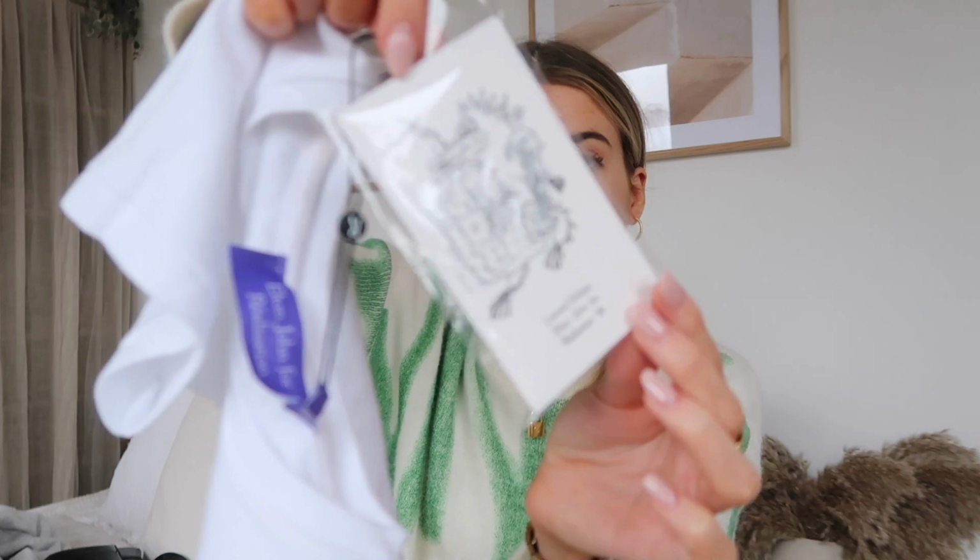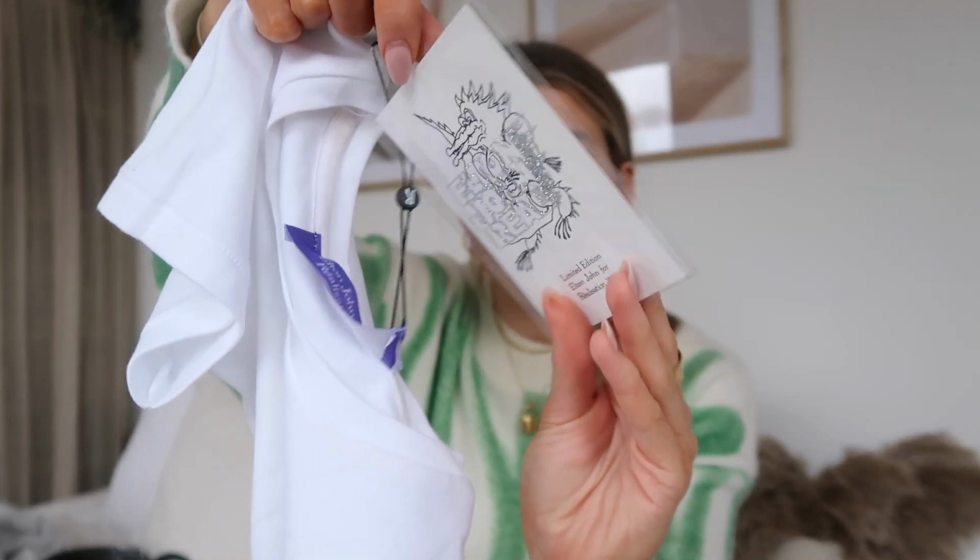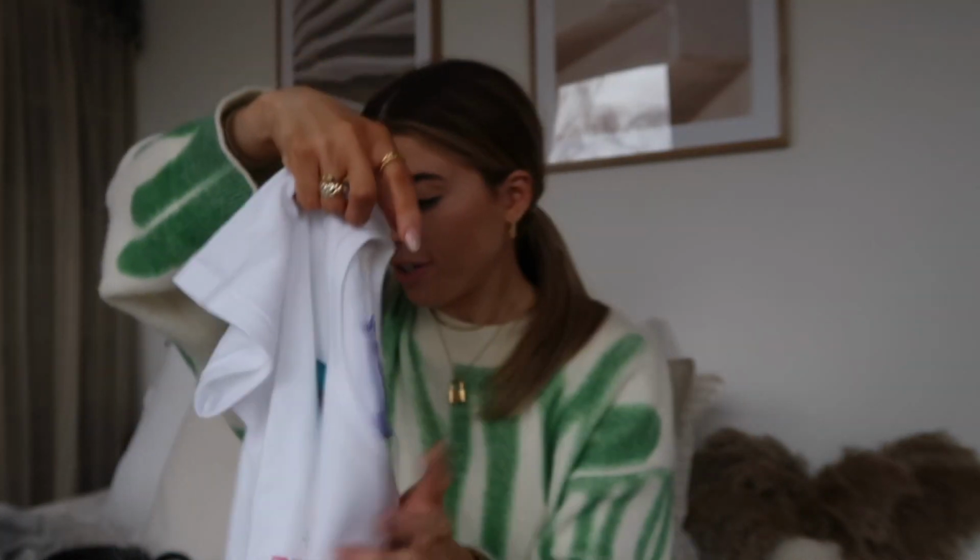And the label's really fun. Can you see that? Look how cool that is. And then it's got Elton on there. I just thought it was really cool. I really like it. It's a really cool t-shirt. So I'm very excited, happy to have that in my wardrobe. Looking forward to wearing that when it gets a bit warmer. But that is everything I bought.